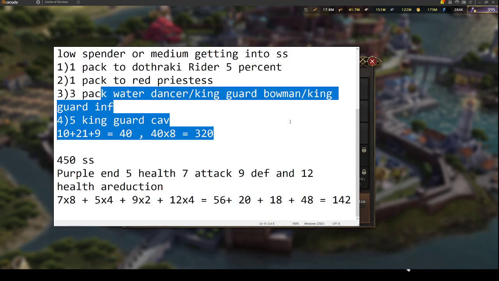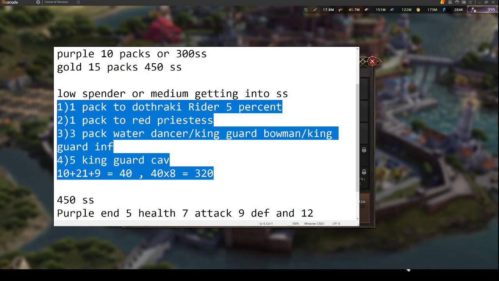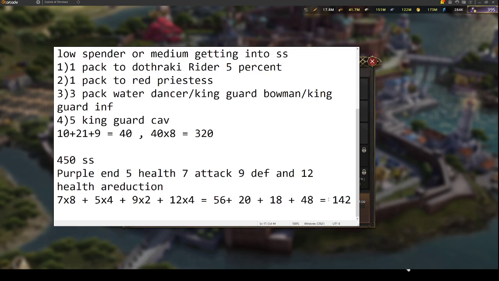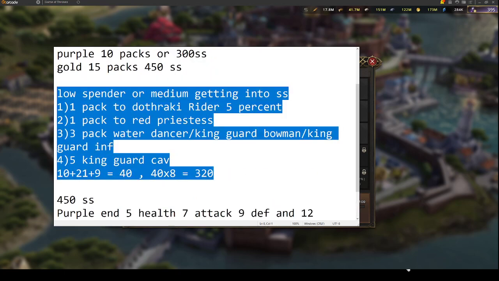So if you're just getting into SS, I recommend doing this to get the maximum amount of total attack. Don't put it on one skin to get it to purple and only get this. So this is the beginner lesson I want to stress. If you're not looking to go all out on your SS because you feel it's too expensive, and you're just collecting SS, or you're thinking of getting some SS, I recommend going with this.